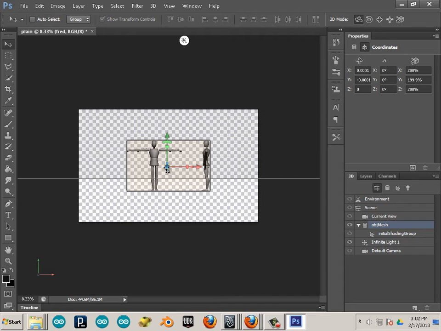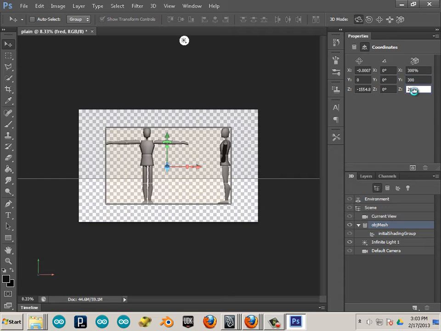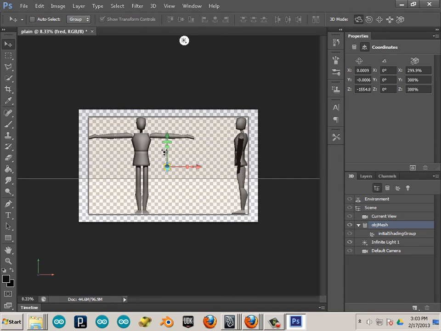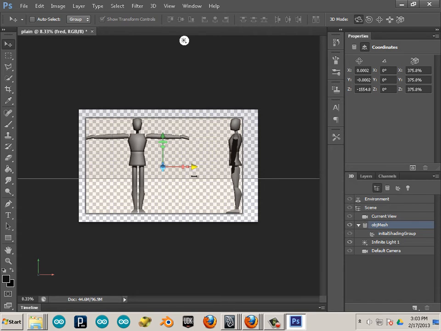Notice it is dog slow and works half the time. So I'm just going to do it manually via numbers. I like numbers, they're a little easier to work with. The closer it is in the foreground, the easier it is to scale. So now you can see it works a lot better, and I can move the character via the arrows.